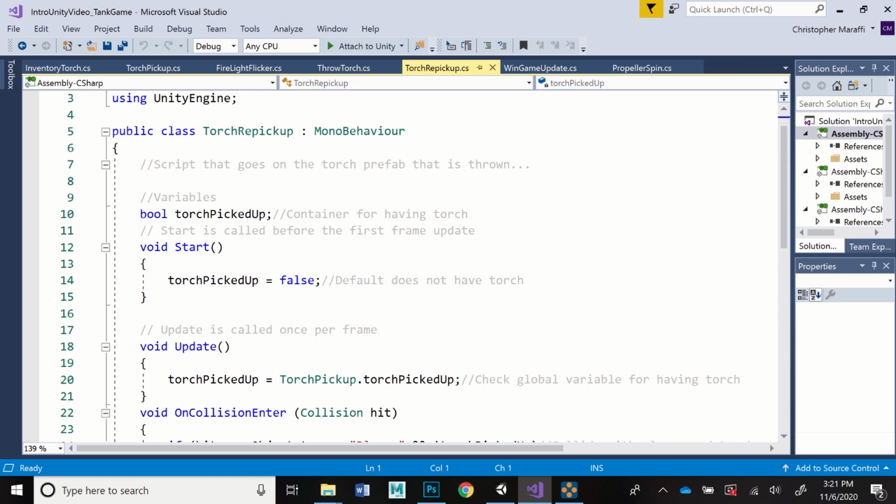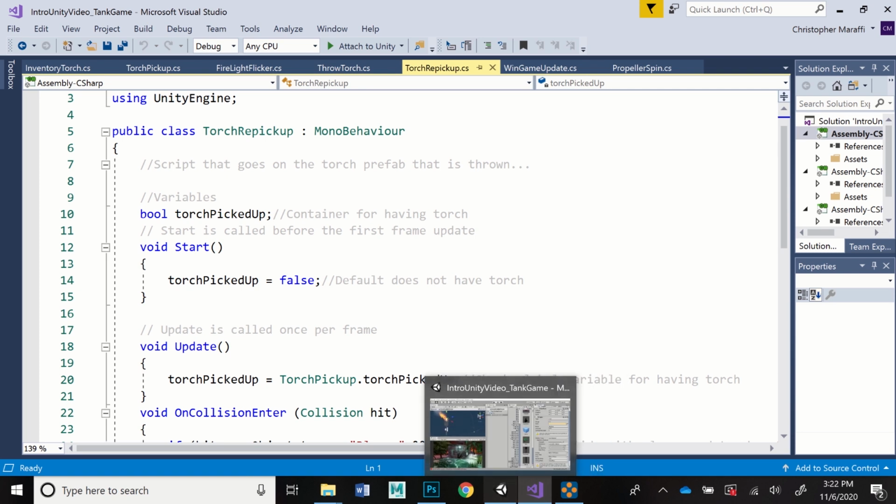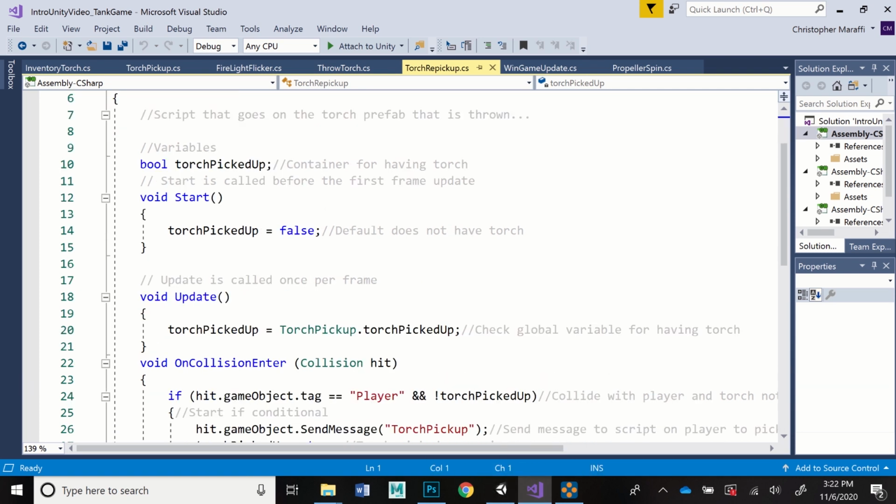Okay, so this torch repickup script goes on the torch prefab. It needs to go on the torch prefab because it's going to be looking for the player to collide with it.